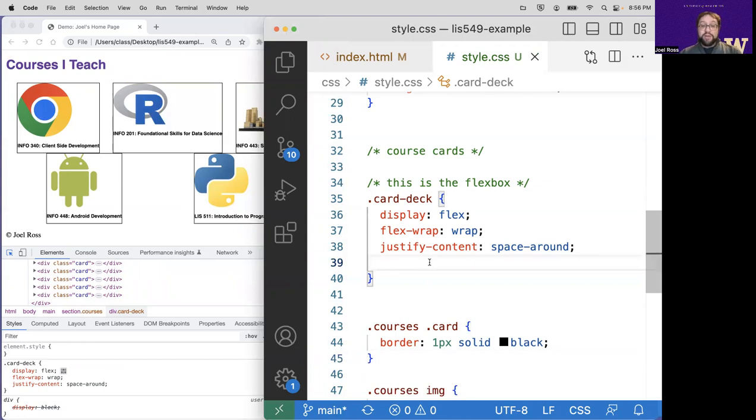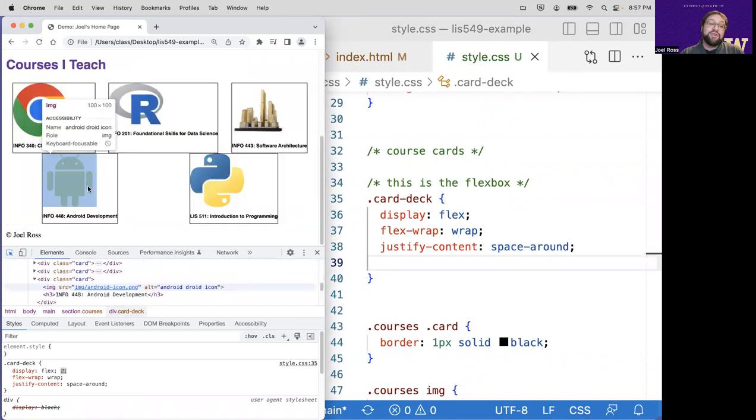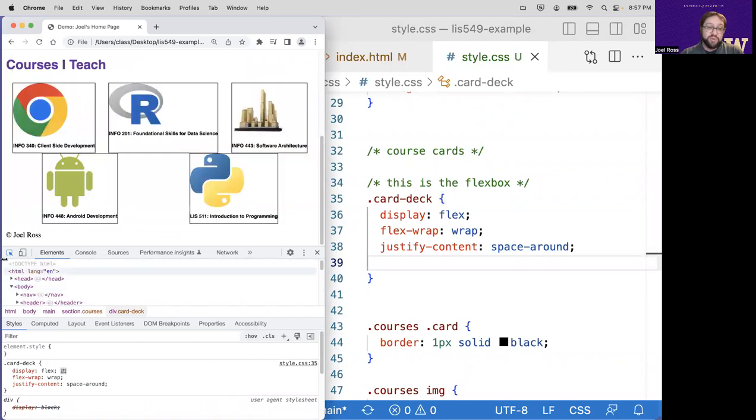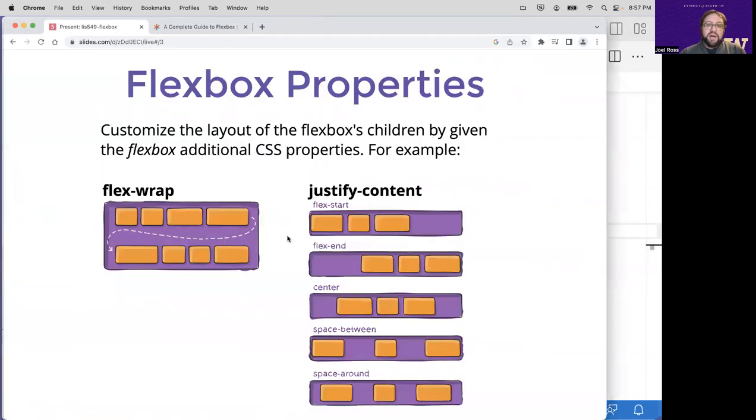Okay, there are a couple of other properties we can use for displaying Flexboxes, but these are the two big ones. They're the most common ways you're going to lay out any kind of content on the page. You're going to have your elements in the Flexbox, you're going to have them wrap, and then you want to be able to justify how much space is between them. Okay, so those are our basic examples of things we can apply to the Flexbox.